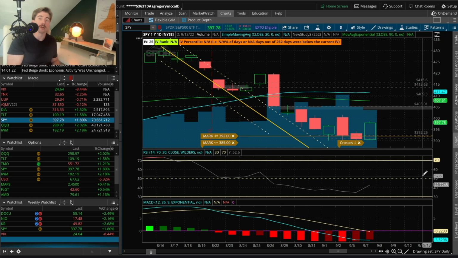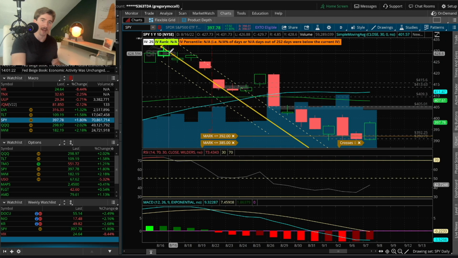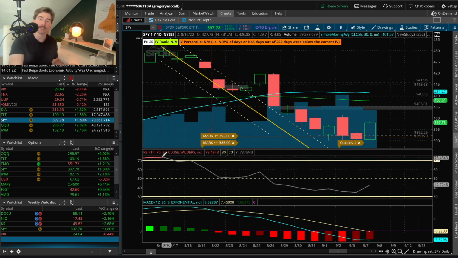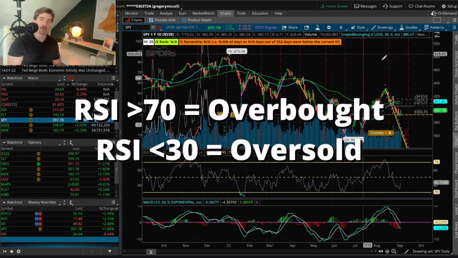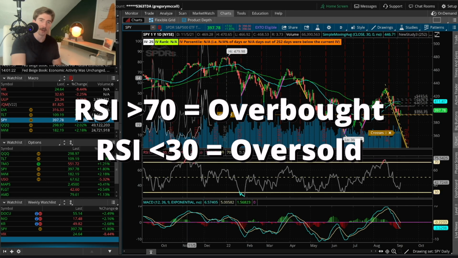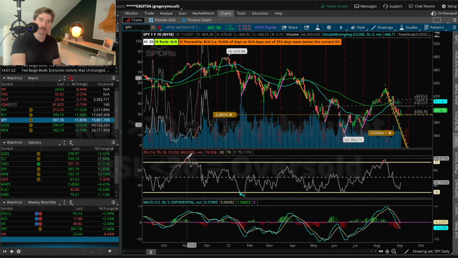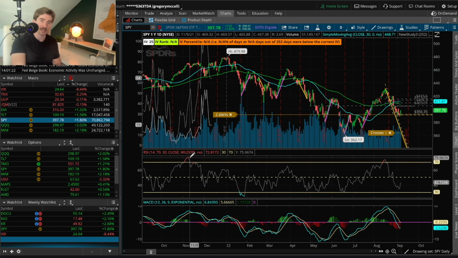Now, RSI will also tell you if a stock is overbought or oversold, such as it was back in August when it hit as high as 73 RSI, and then it ended up selling off for the next few weeks. But just because a stock is overbought or oversold doesn't mean that it's going to immediately turn around. Like we saw back here during November, SPY went into overbought territory, but it ended up making an even higher high at 480 versus the high back here at $470.